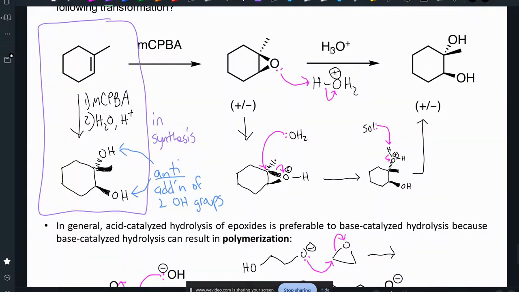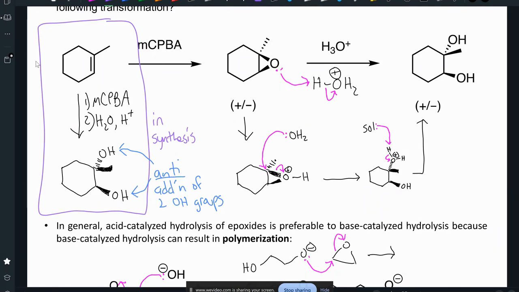So in this case, if we use water and an acid catalyst, we're going to protonate. Then we're going to attack sigma star CO, open up the epoxide, and deprotonate, and I get my glycol as a product. I want to point out the stereochemistry of this. Because of the way the epoxide opens, the stereochemistry is going to give you the OH groups on opposite sides. Remember, we call that an anti-addition.